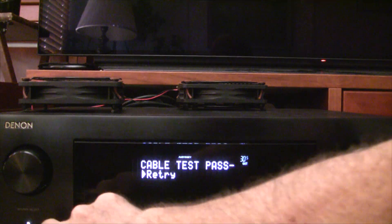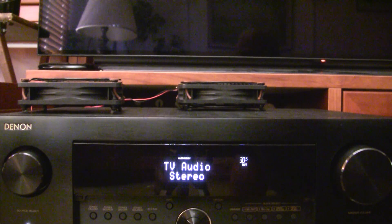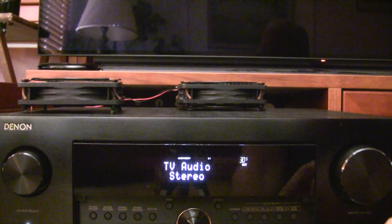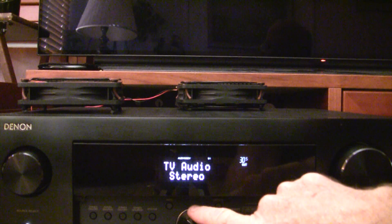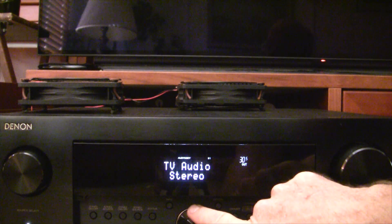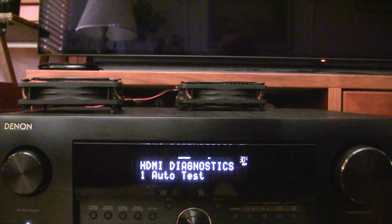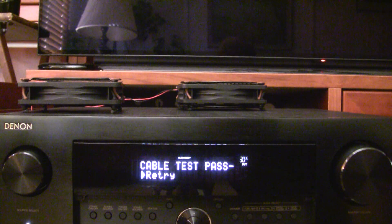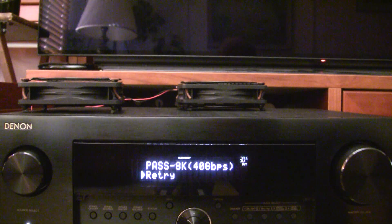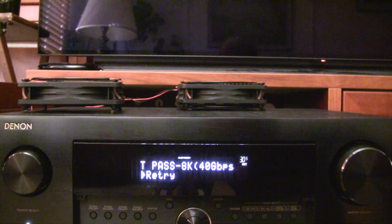I'm going to power it off and try one more time with this cable from a power startup. I powered down, unplugged, plugged the generic cable back in, and reversed the connections this time just to make something different. To enter HDMI diagnostics mode: hold the back button and the up arrow — press the silver area, it's easier — hold simultaneously for three seconds and it goes into HDMI diagnostics mode. Cable test — okay, that generic cable is an 8K cable. One anomalous result, but the other ones were as expected.